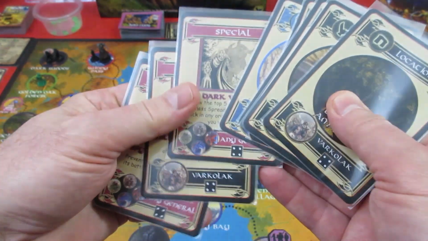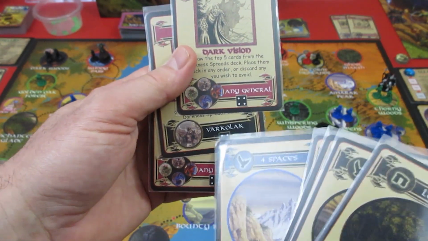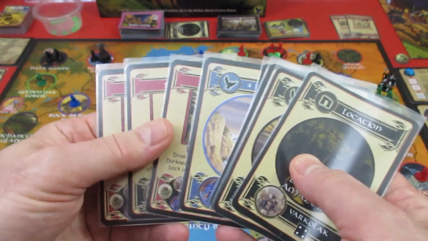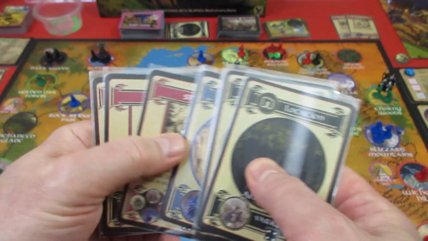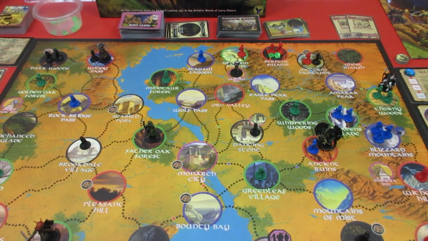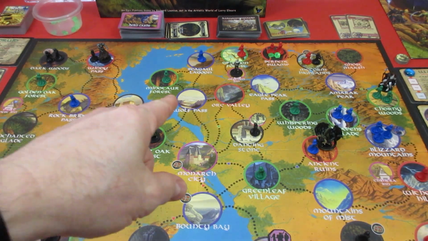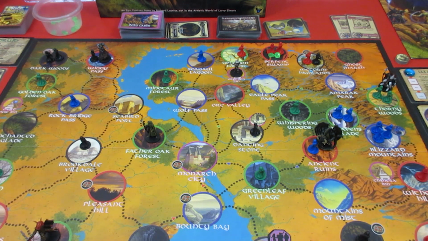Oh, and these can be used for attacking the general. So 1 die for any general, and this is another one for Varkalak, if we use them for that instead of their special abilities. So she's got 1, 2, 3, 4, 5, 6, 7. She has 8 cards total. Alright, and if she ends her location in an inn or a black space, she can draw 3 cards and keep 2 in the hero phase.